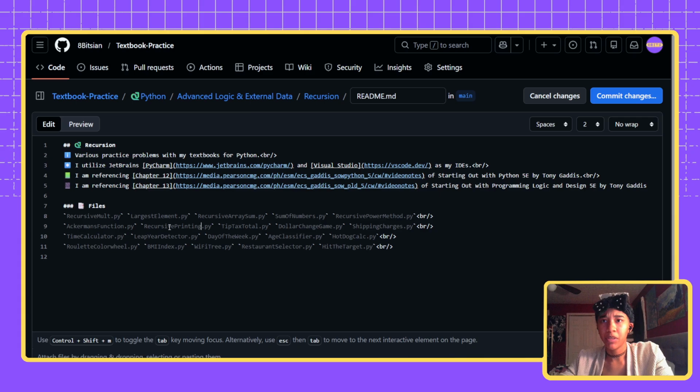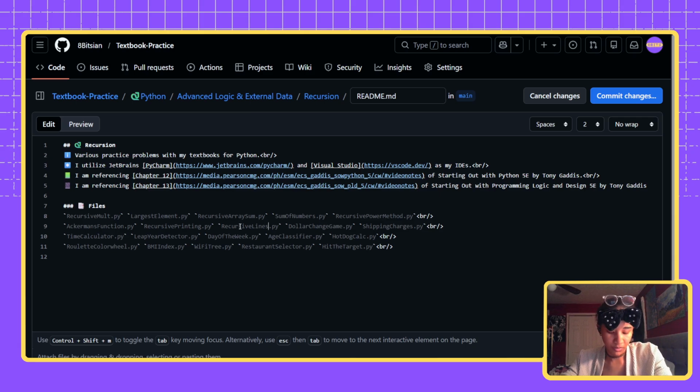Recursive multiplication we have. Recursive lines we don't. Largest list item, largest element. Recursive list sum, sum of numbers.